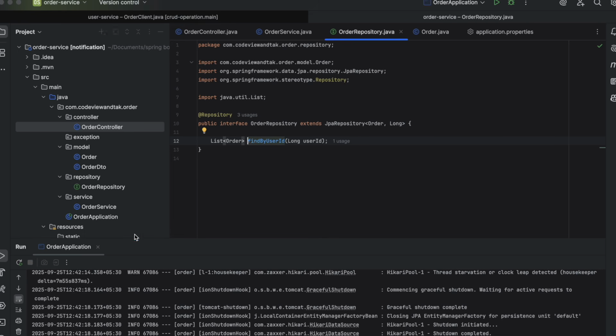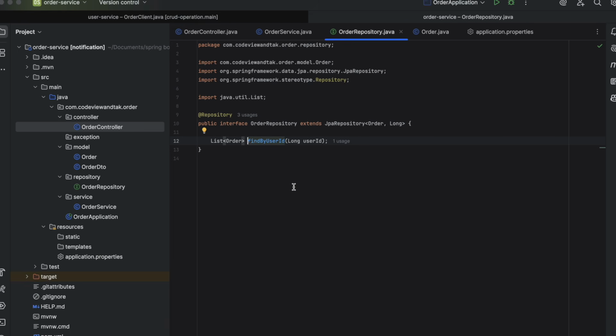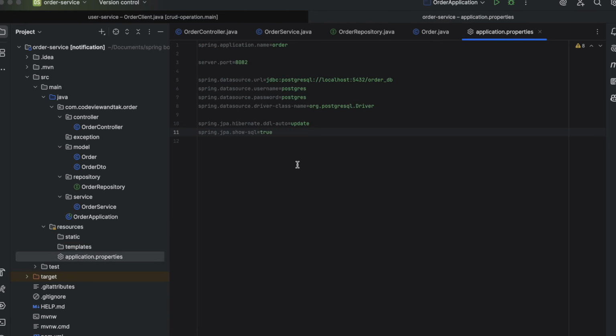And now let me execute both the microservices, and we'll see whether this is working as expected or not. Before I run this, I will tell you one more thing: you need to run both the microservices on different ports. My one microservice is running on 8080, another on 8082. You can see that this is the order service, and it is running on port 8082, which I have defined in the application.properties file.